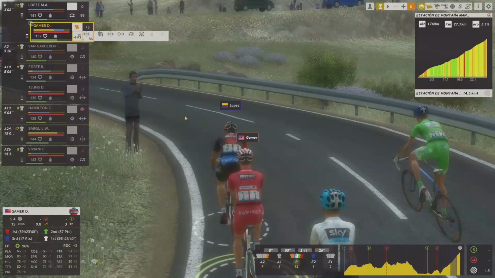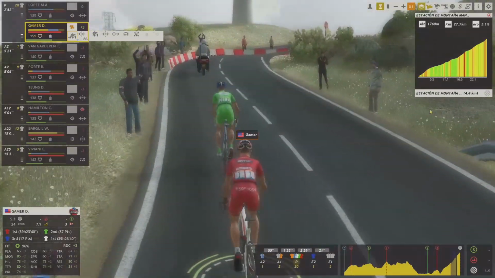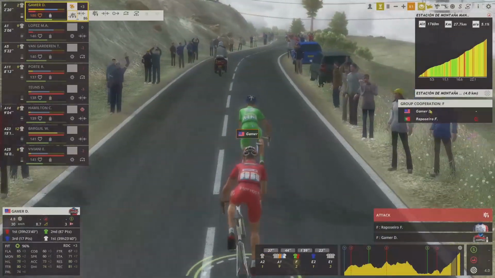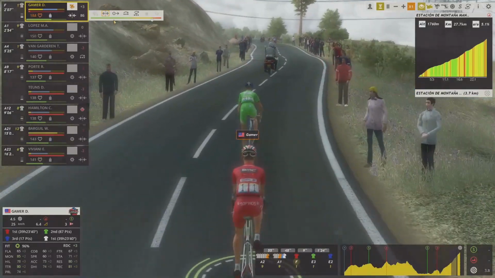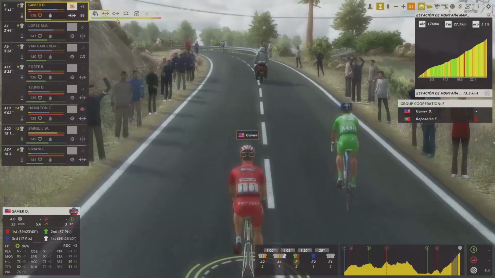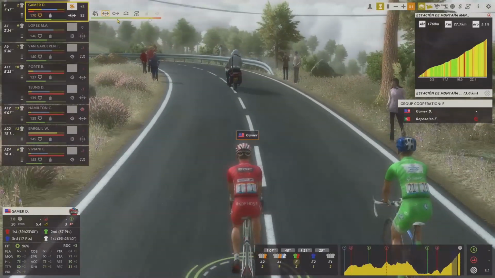Okay, we're into the steeper sections. Can we follow your attack? Again, an attack is launched. The group has to break apart. Falling behind. A team leader is falling behind. Alright, so I'm with Rapaciro. It's just the two of us now.